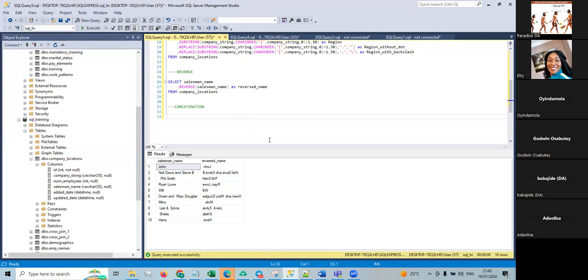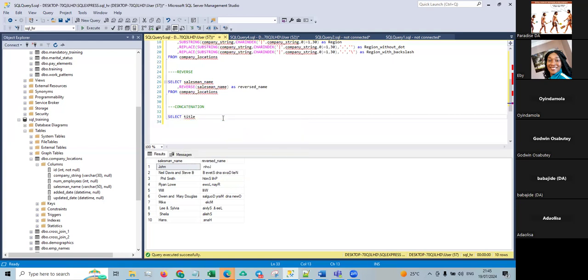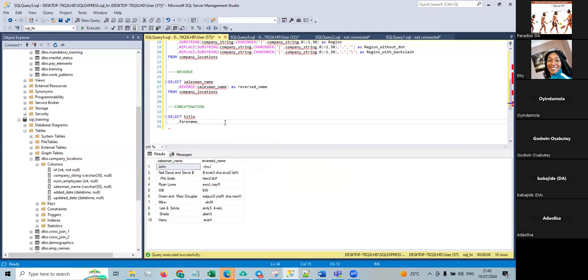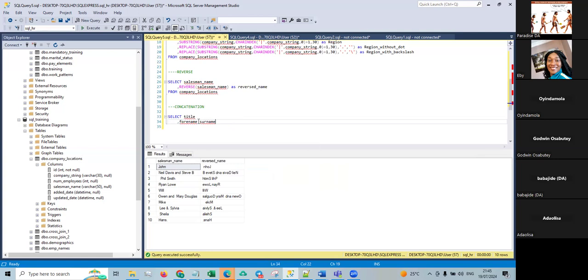So if, for example, I say select title, forename, surname, from.